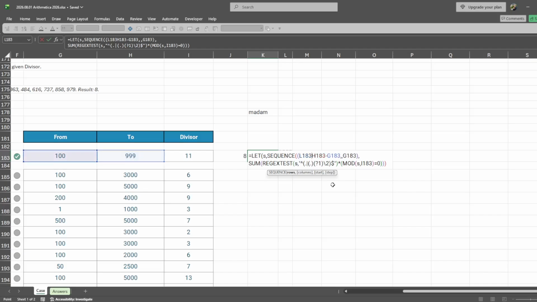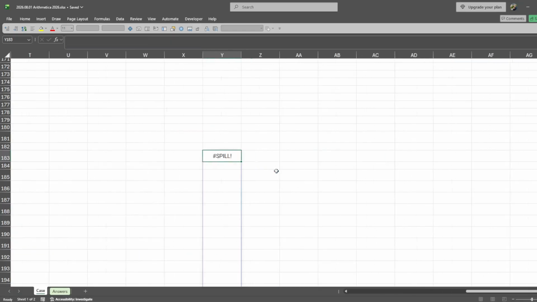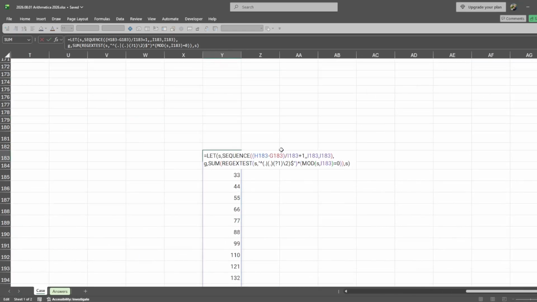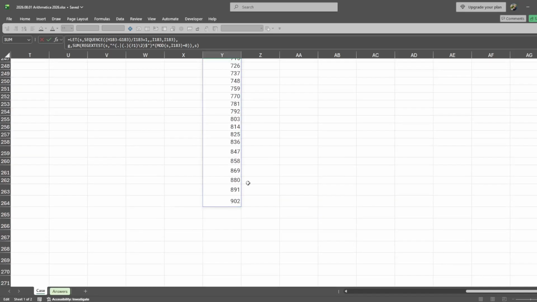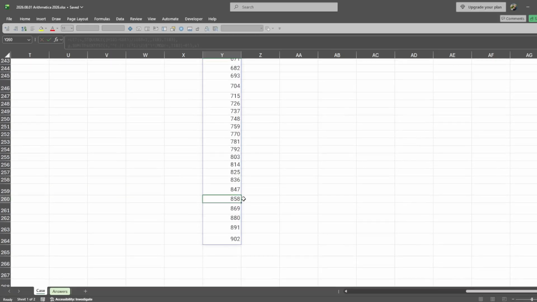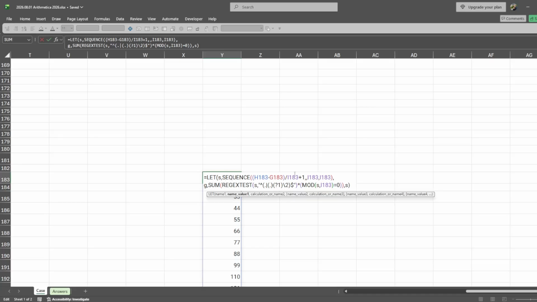divided, I don't know if that is enough, to be honest, divided by 11 plus 1 maybe. And I want to start at 11. If I stop at 11, I don't need the plus 1, I guess. But let's just go with that. Yes. And now I need to check if it's a palindrome. So I can use that, and I can check if it is in my boundary. The plus 1 is not too much, I think, because I'm starting at 11.